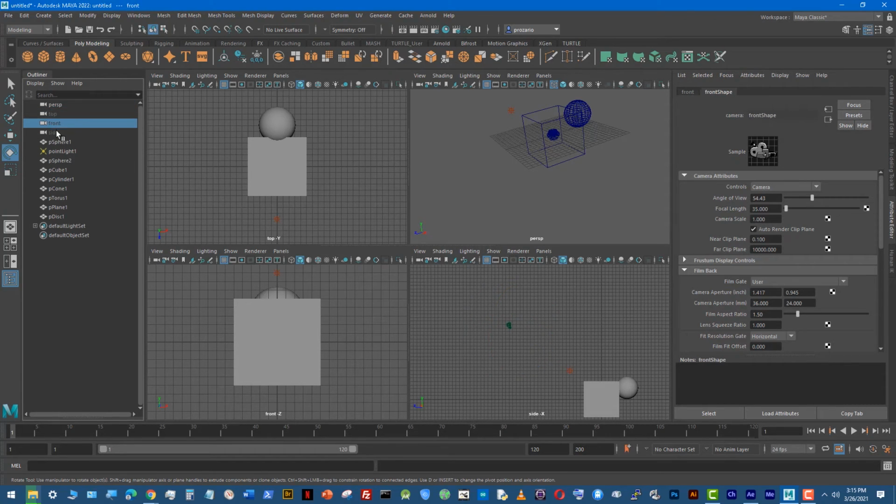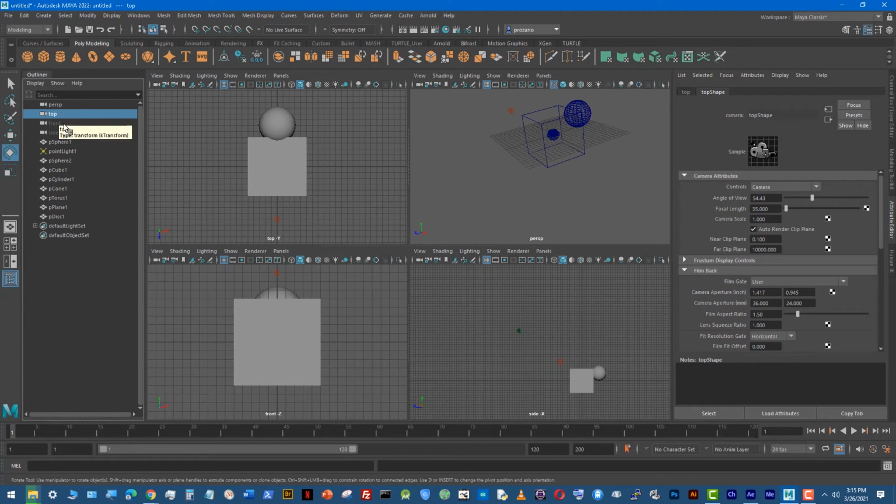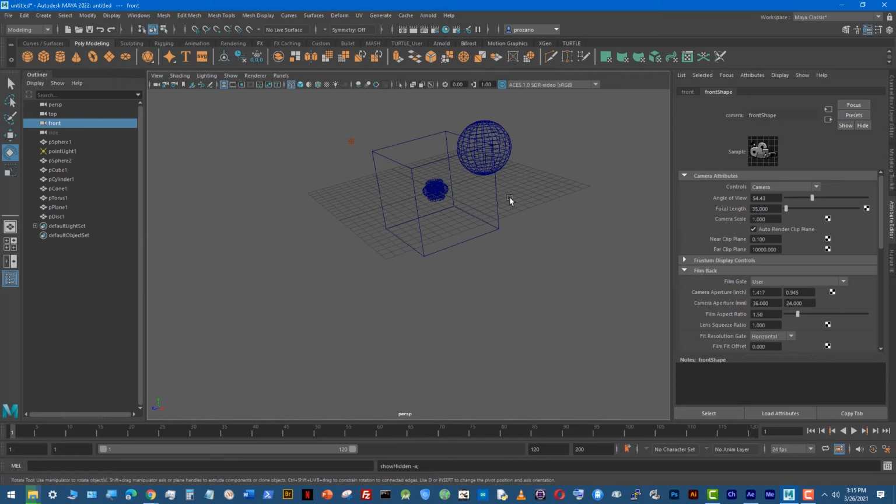But these other cameras, unless you specifically need a reason to move them or have them show up, I don't recommend you turning them on. So see how I turn this one on by hitting Shift H? I can turn this one on as well. And again, I can see these other cameras from my perspective camera because they are not perspective. Actually, there it is right there.